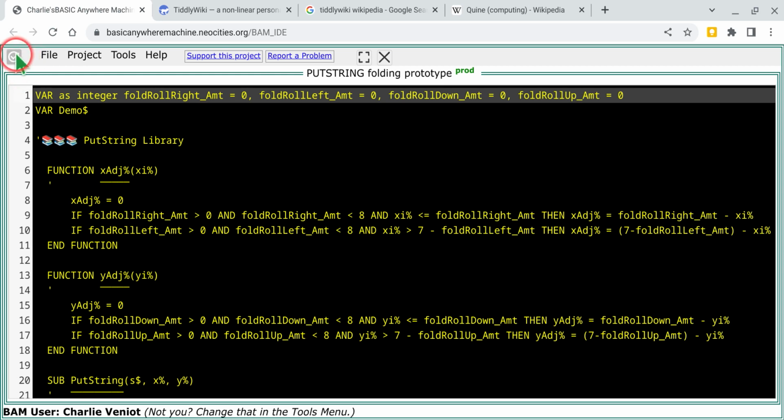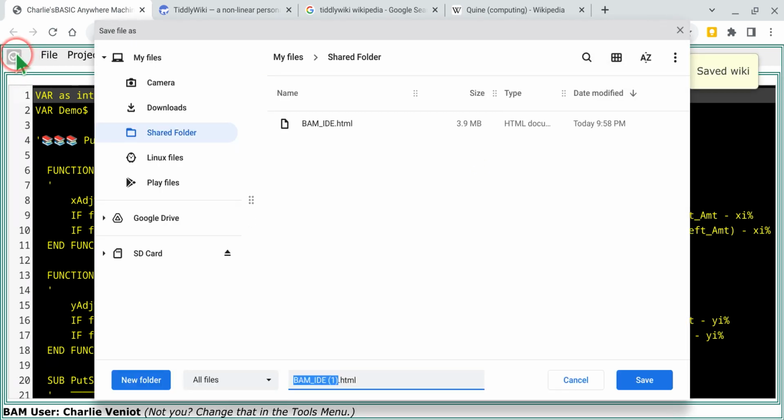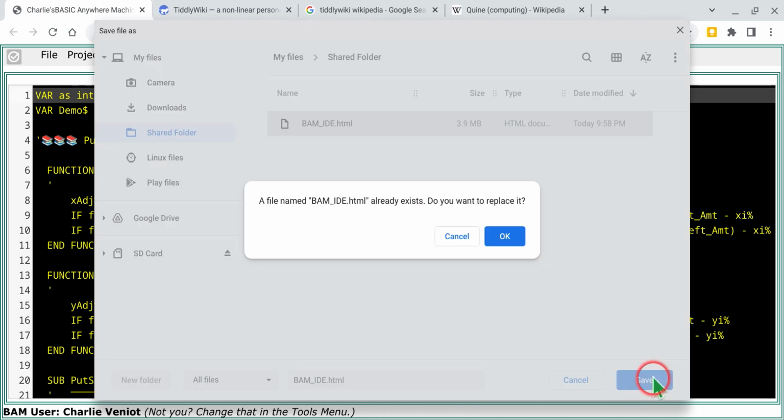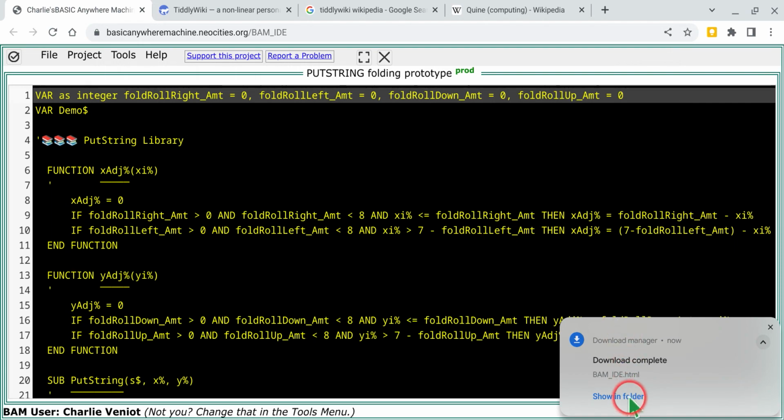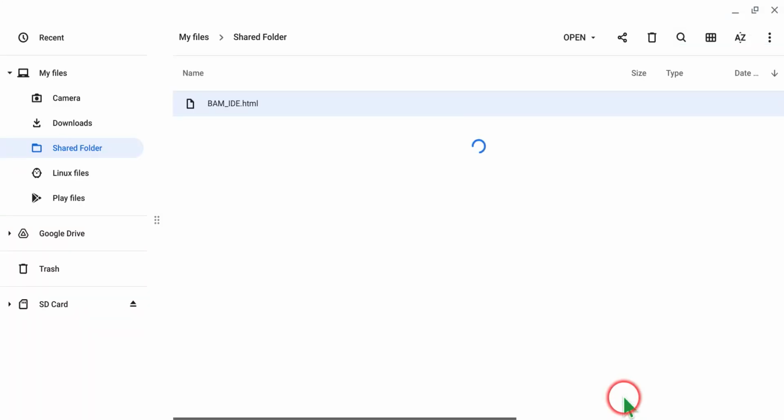So when we click on that, it brings up your save as dialog. It says, where do you want to put this? And I'm just going to replace what I saved previously. Pick a folder somewhere, or, like I said, on an SD card, or a USB thumb drive, or any other kind of storage device that's convenient to you. And we're going to save that. Let's replace what we've got. And let's go take a peek at our folder.